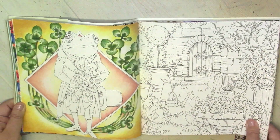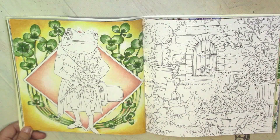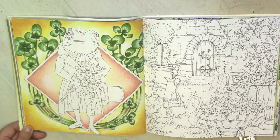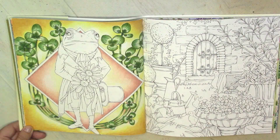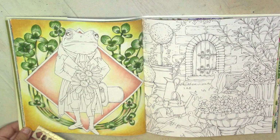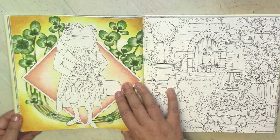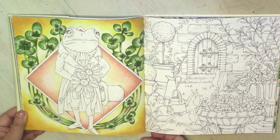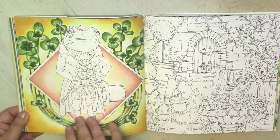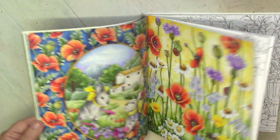Next I have a picture which I still need to finish. Here I had problems. I started to do it and I really wanted to color this very elegant frog. I even know the name of the frog I imagined for myself, but then I had problems with my video. I had problems with blending this yellow color, but on video it looked even worse. So until I manage to improve the quality of that video, it's still somewhere on my laptop, I decided to postpone coloring the frog, because I don't want to return to it with negative feelings.